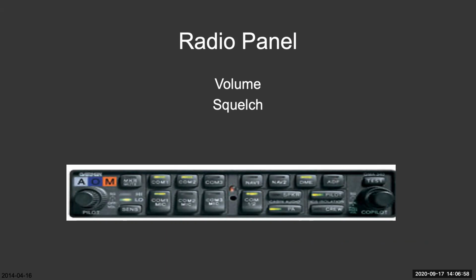Not all audio panels look like this. I'm simply going to describe the difference between audio and squelch and what they do, but it is your job to get with your instructor and learn the audio panel in your airplane. I have flown many different types of airplanes, and it almost seems like every different airplane I'm in has a different type of audio panel, but they all have the same basic functions. Volume will turn up the volume of the incoming radio transmissions, not the volume on your headset. It'll turn up the incoming radio transmissions. So anything from an air traffic control service or air traffic service or any other aircraft coming in, that's what the volume is for.